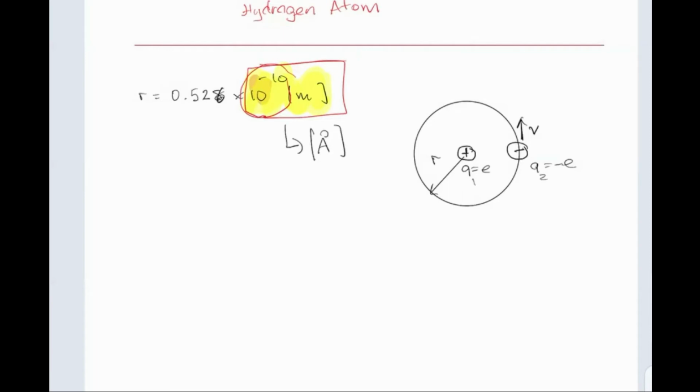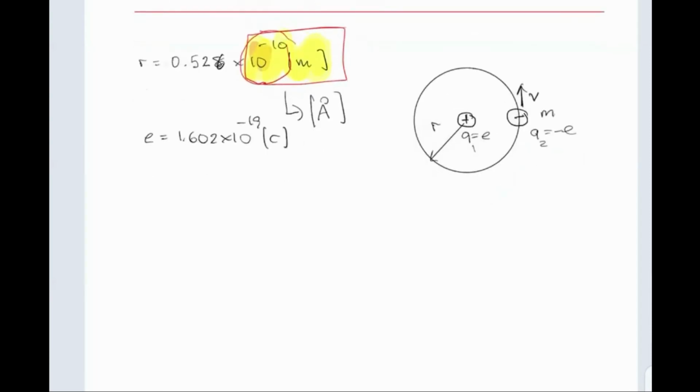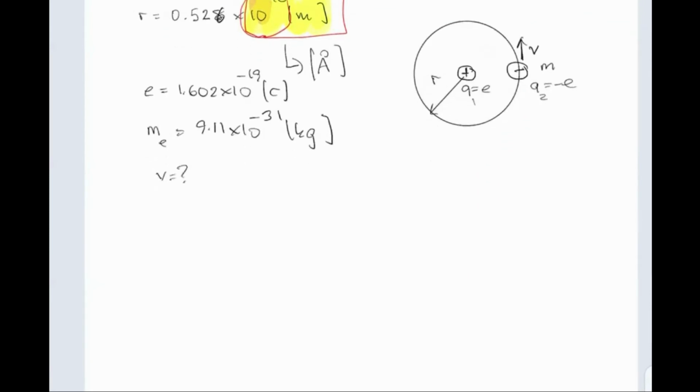Okay, so we got two charges, Q1 and Q2. These are unit charges. We'll get to use 1.602 times 10 to the minus 19 Coulomb for that. We may need the mass of the electron, which is going to be 9.11 times 10 to the minus 31 kilograms. The only thing I'm interested in is the speed of this charge. How fast is the electron moving inside the hydrogen atom? Maybe express it in terms of miles per hour. And just for the hell of it, also let's express it in terms of the light speed. So we got the radius, we got the unit charges, we got the mass of an electron. And let's figure out the speed of this.